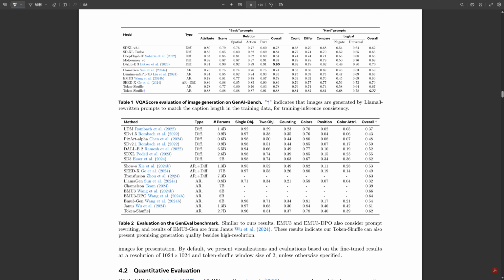Exactly. So future work, they're talking about scaling this up to even bigger language models like 7 billion or 30 billion parameters. Bigger models, maybe better results. Potentially, yeah. Also making it work with different image sizes and aspect ratios more flexibly. And they mentioned another interesting research direction called RAR, randomized autoregressive visual generation. The idea there is to try and introduce more global interactions even within that next token prediction setup, which could help with those consistency issues. Lots still to explore then.